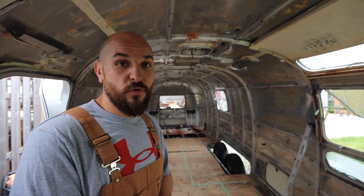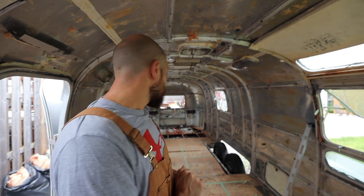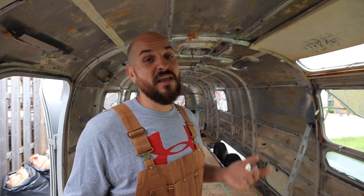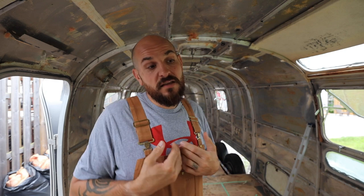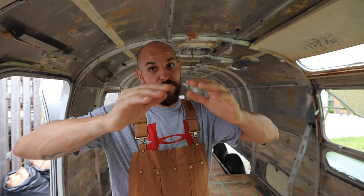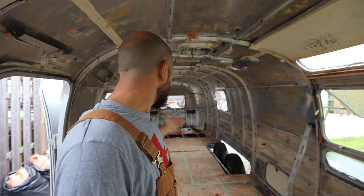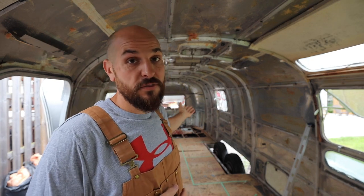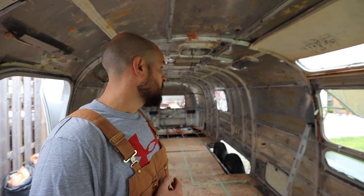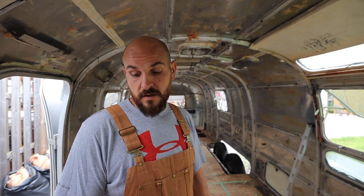The people who owned this before just caulked it with some silicone caulking. So that's maybe a pointer. If you're looking for an Airstream and there is damage to the roof, check around the body below it. Because it didn't even occur to me that the force from the roof would cause the bottom to flex. I was even laying on the ground underneath the back of the trailer and I didn't notice this. But I'm gonna get to work, we'll see what happens, and I'll touch back in a bit.